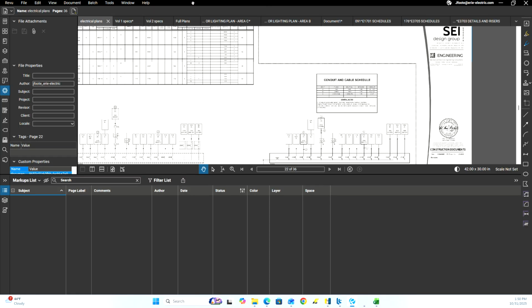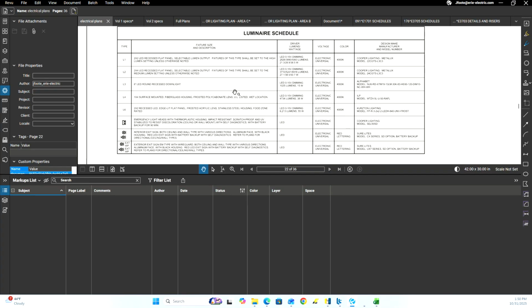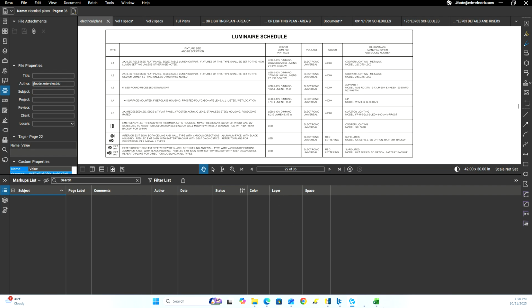Okay, so once you get to the luminaire schedule, you can see it right here. I'll usually do the same thing. I'll just copy this whole sheet with the snipping tool, though I can't do it right now because we have this one open.